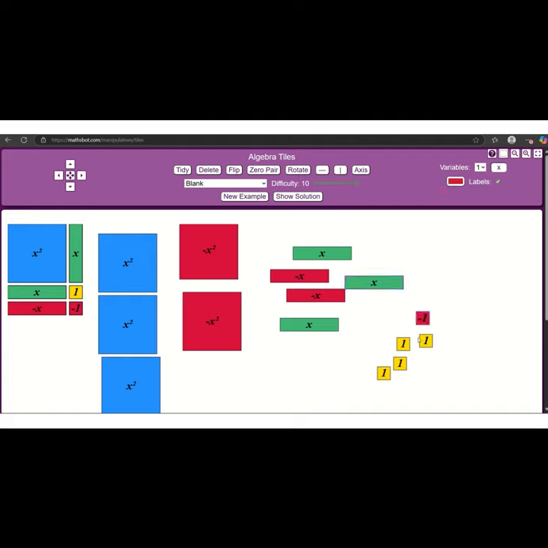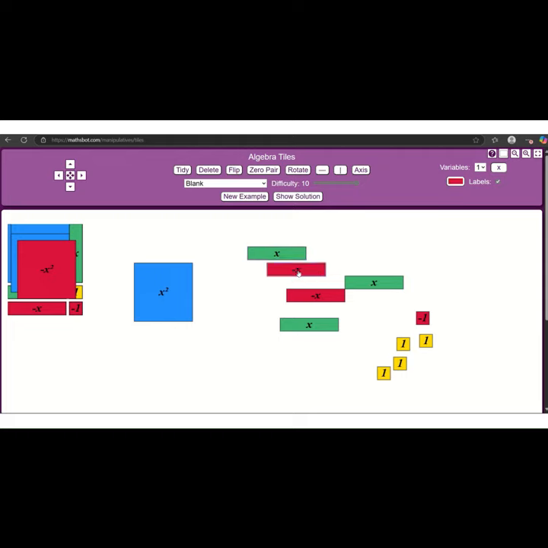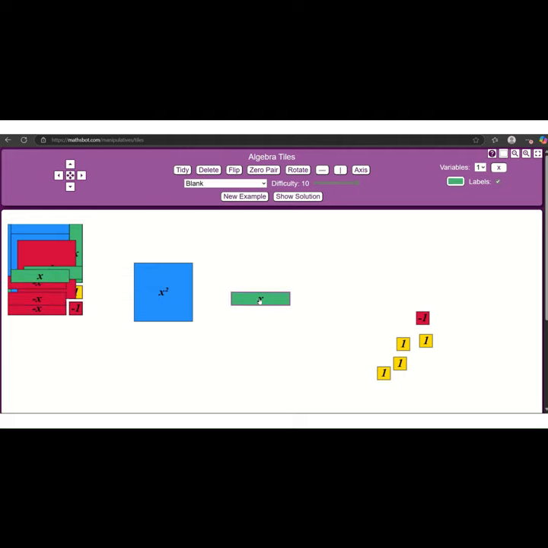And as we did in the last example, we're going to look for those 0 pairs. So I have an x squared minus an x squared. Well, x squared minus x squared is 0, and I do not need that pair anymore. Here's another pair. X squared minus x squared is 0. Don't need that pair. Here's a pair, x minus x. Don't need those. X minus x again. Don't need that. Oh, having a little bit of an issue with my mouse. There we go. And last 0 pair, I have a 1 minus 1. So I don't need those.